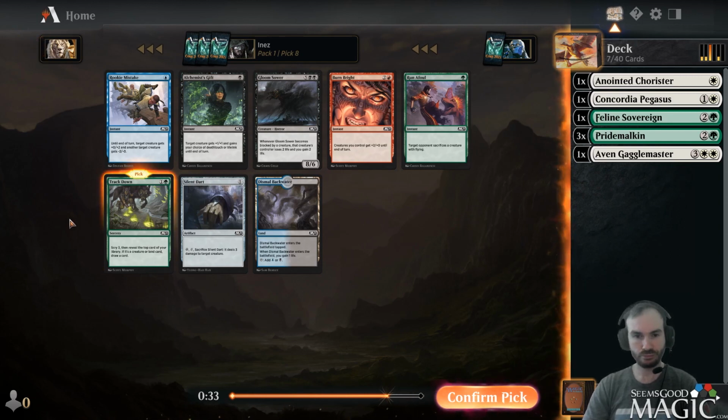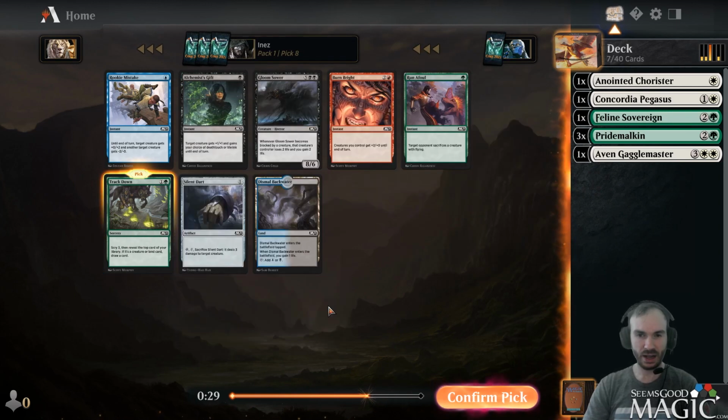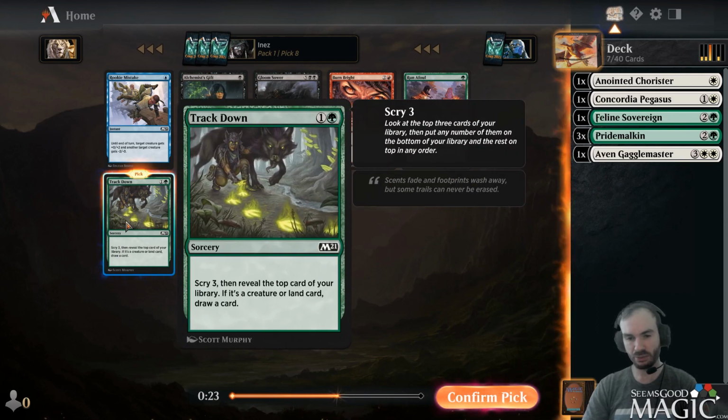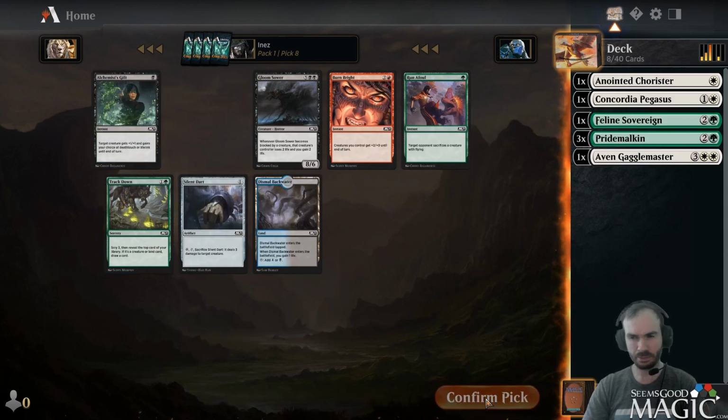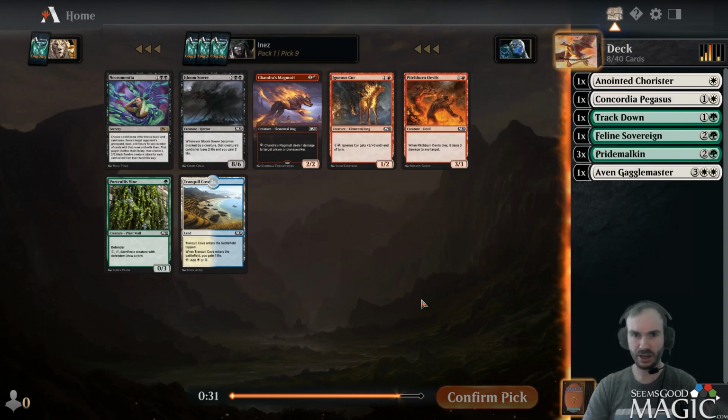Helps you find your Feline Sovereign and Gaggle Master. No, I think what I like about this card is if you're a deck that tends to get flooded up, a green way to sort of make your card quality better and replace itself is actually quite good. It's kind of like green's Thrill of Possibility, if you look at it that way. So we could take Tranquil Cove for a random blue splash.